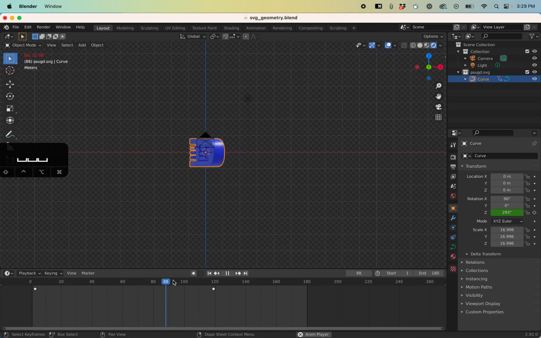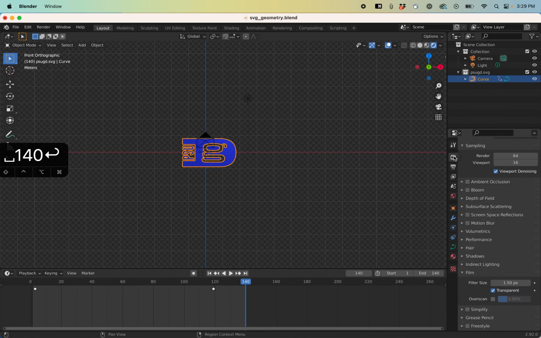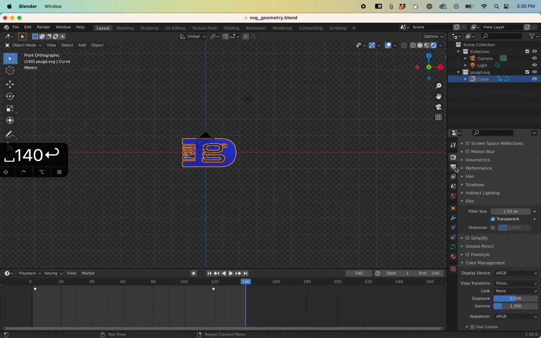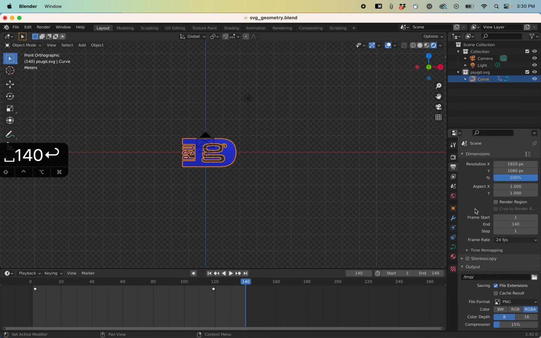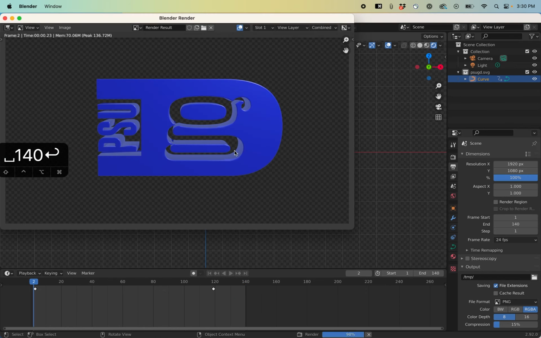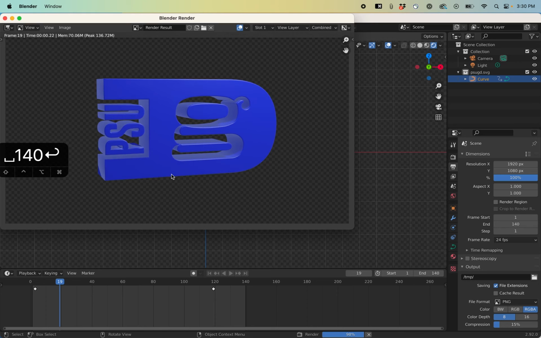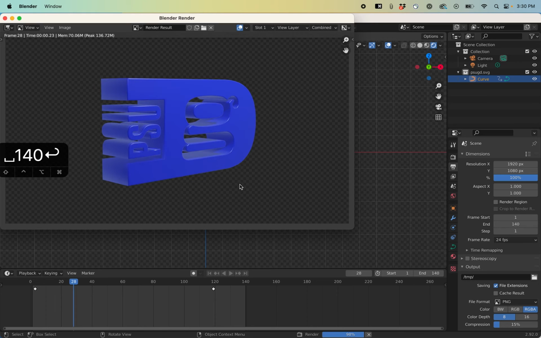Okay, so we've added this animation, and this probably actually doesn't need to be this long. Maybe 140 is okay. All right, and so we're going to go back into our settings up here. If we want to change the frame rate, you can change it here. I think 24 is okay, or 29.97, depending on what you're animating in. And it's automatically changed this to 140. And then we'll just go into here and we'll say render animation. And you can see it's going a little slowly, but this is faster than it would go if it was in Cycles.